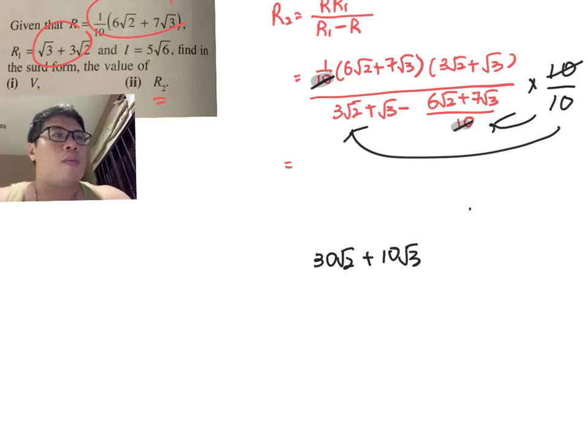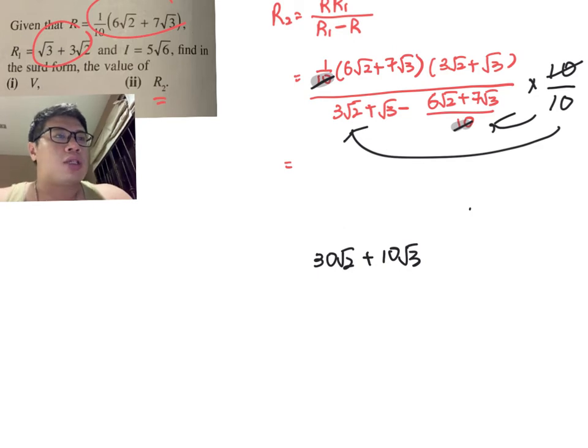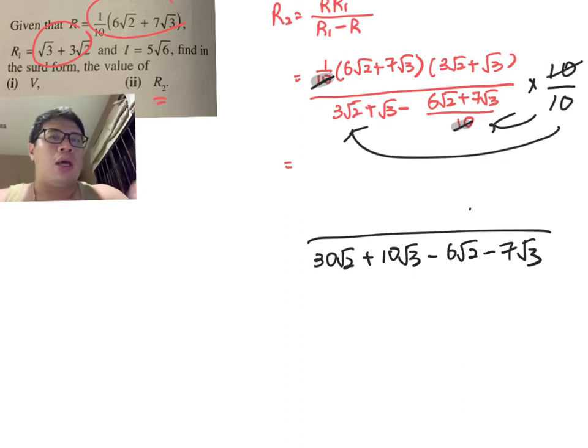Now, this is a common mistake. A lot of you forget that around a fraction there's actually a bracket. So do take note that this is not a plus. The moment you remove the bracket, this is actually a minus. You are subtracting the whole fraction, which means there's a bracket, and this is a minus sign. So when you write it out, it's a minus sign.